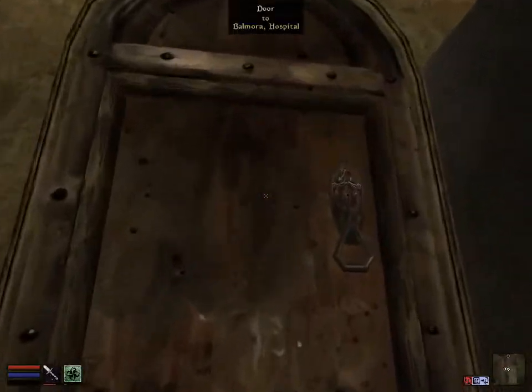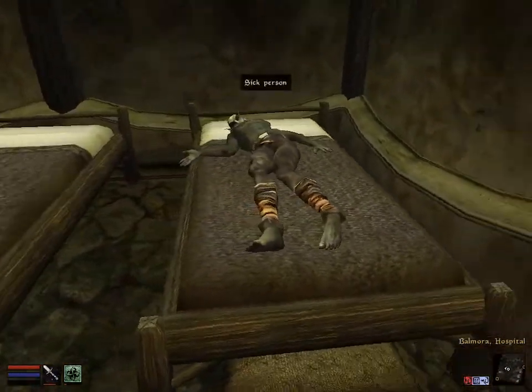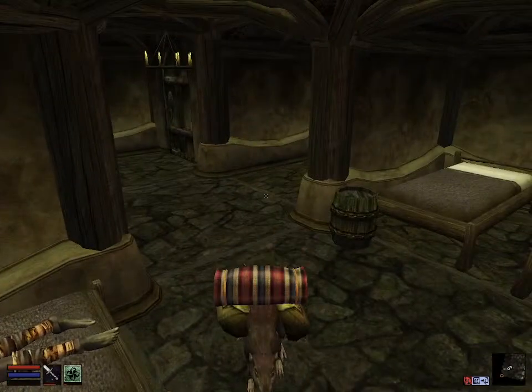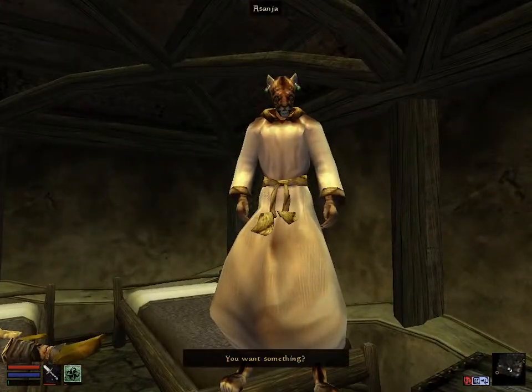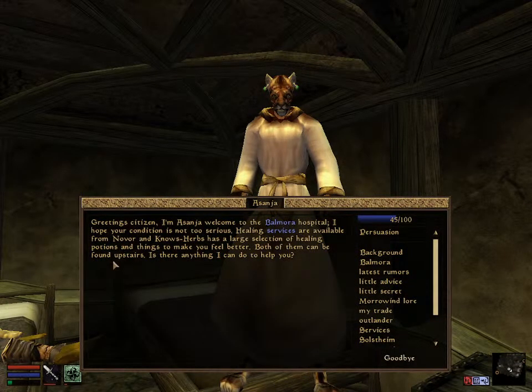This is a hospital? Okay. A sick person. Hello? It's almost double the size. Crazy. Yeah, it's huge. I'm looking at Balmora, the NPCs. Yeah, it's like a compilation of a bunch of Balmora mods, I think. It was in the description. I didn't really look at it too much because I like just hopping into stuff.